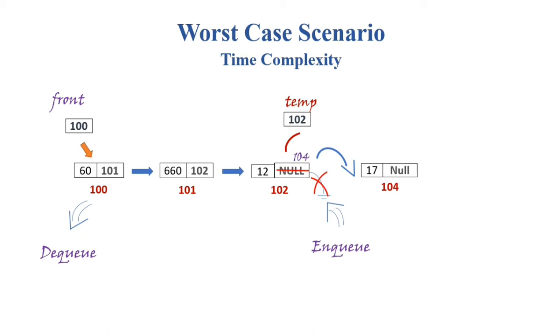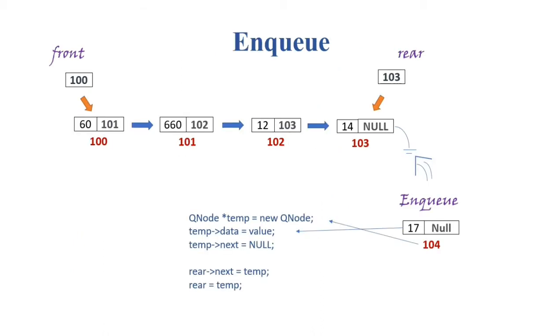To solve this, we start from the rear end of the linked list. The benefit of this is that it doesn't have to traverse every node to get here. So for this, we first create a temporary pointer node. This temporary pointer's data will be holding this value, 17, and the next would be set to null. This basically creates a new node for us. And since we're adding, for example, this, and then this, and then this, every time the rear will be changed, the address of rear will be changed to the new node.